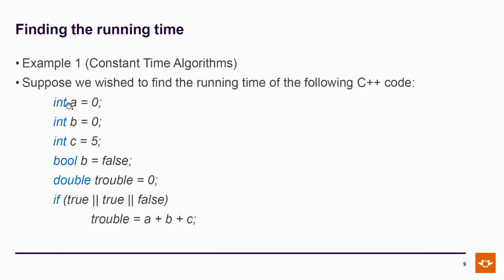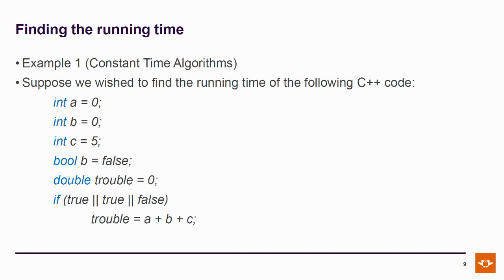Now, basically, the code you see is actually broken down into a lot of smaller steps by the compiler. The actual instruction set for your CPU doesn't understand what an integer is and doesn't understand what assignment is. This particular expression is one statement in C++, but it will be several machine code operations, but that doesn't matter. What does matter is you pick your operations and you count them. Some will be more expensive for the computer to do than others. For example, multiplying by a real number is a very expensive operation, whereas multiplying by an integer is very cheap. But it doesn't matter, because we're looking for the worst case scenario here.